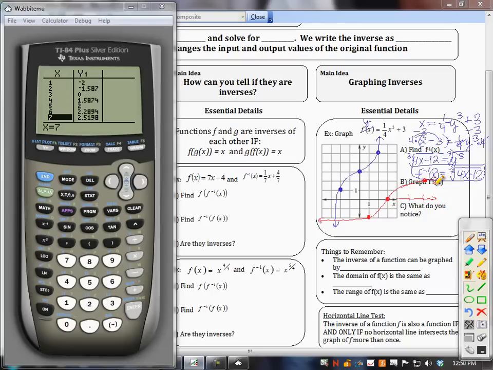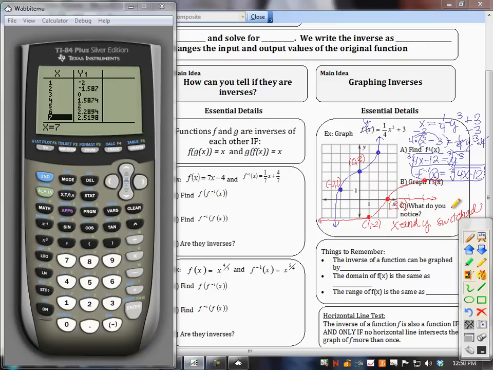Now the question is, as we make this, what do we notice? Well, it looks like it's turned sideways, but I want to relate it back to the points. In the blue graph, this first point here is -2, 1, where on my red graph, it's 1, -2. This blue point up here is 0, 3, and on my red graph it's 3, 0. Again, if we remember, the x and the y get switched. Okay? So in an inverse, the x and the y get switched.